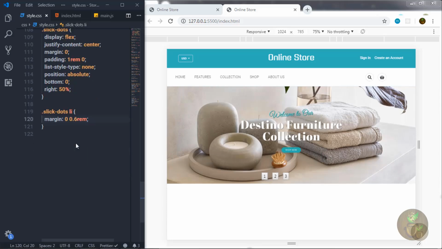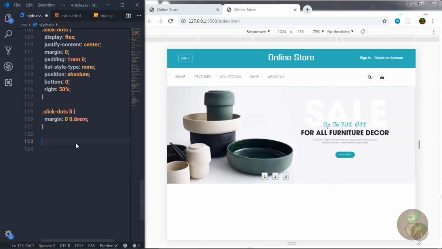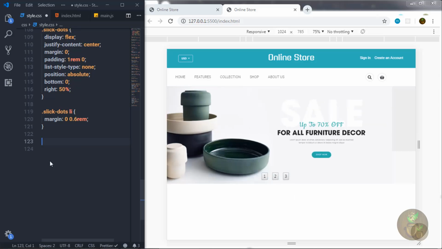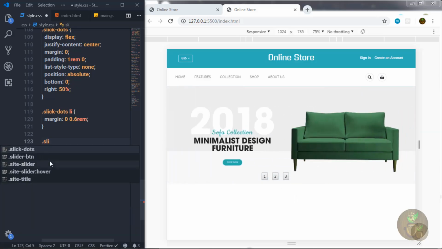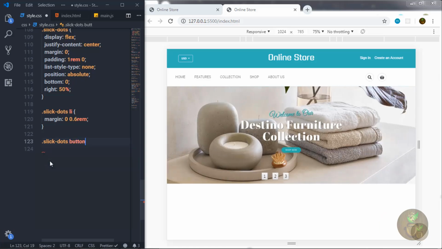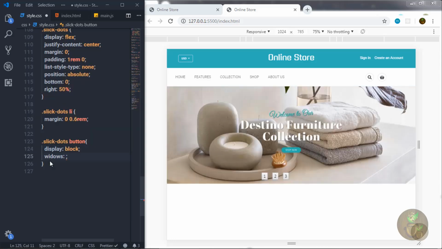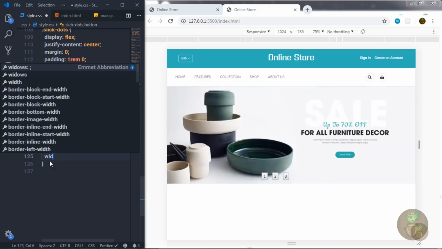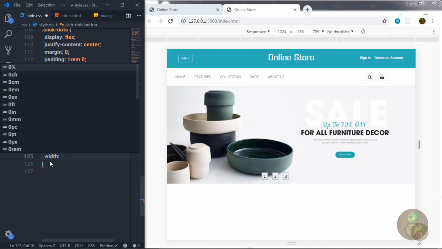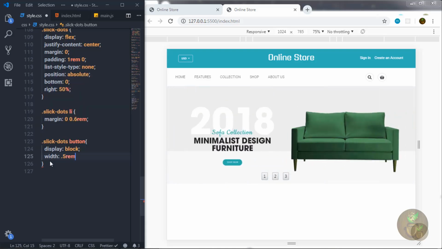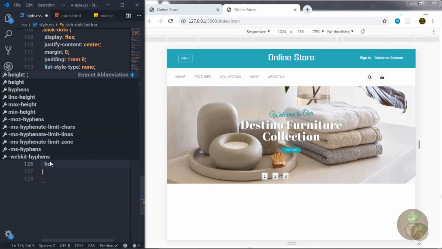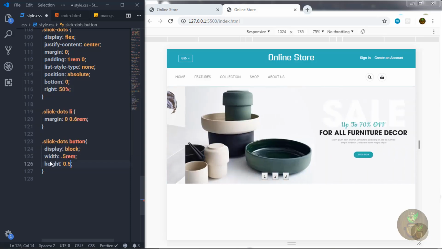Just after that, right here I'm going to select these buttons, so I'm going to just say here slick-dots button, and I want to specify some style to it. So I'm going to first specify display property block, then I'm going to specify width 0.5 rem and going to specify height, which is 0.5 rem.